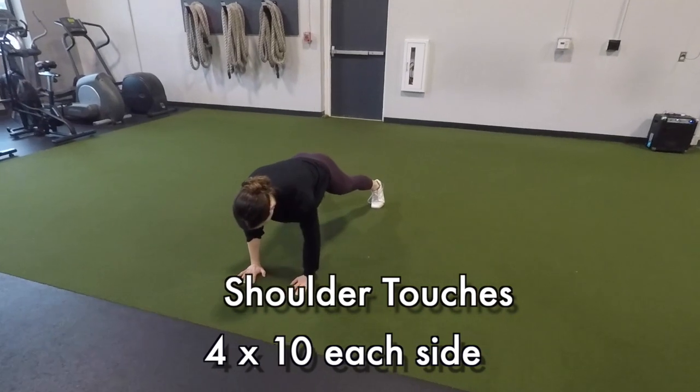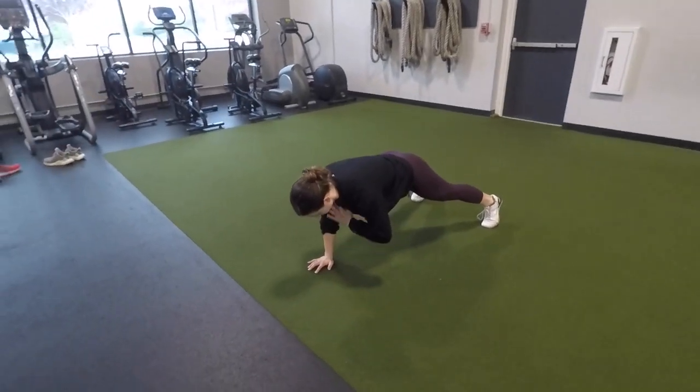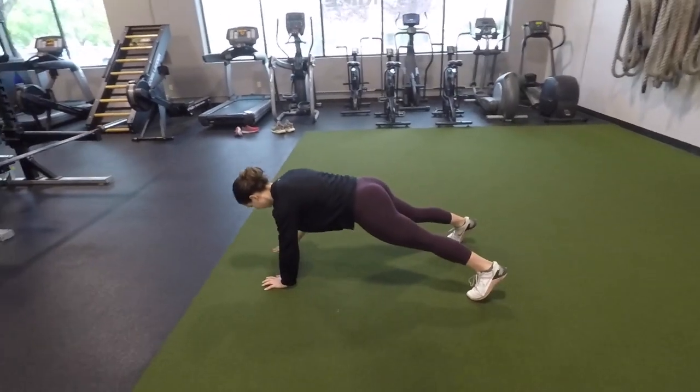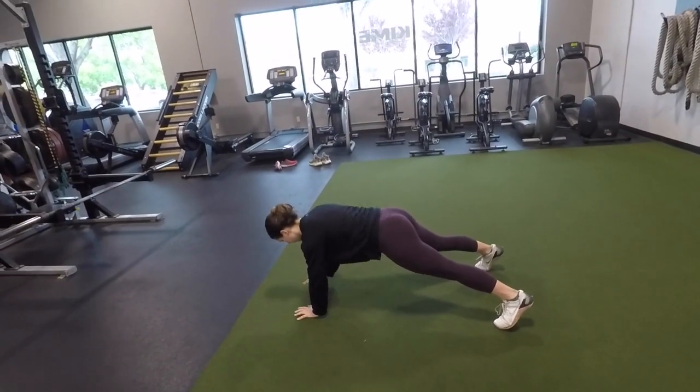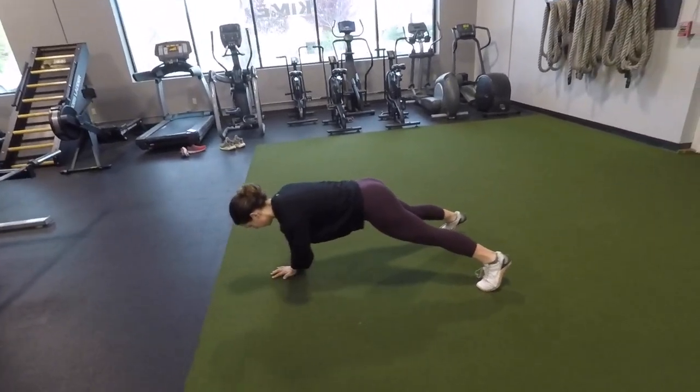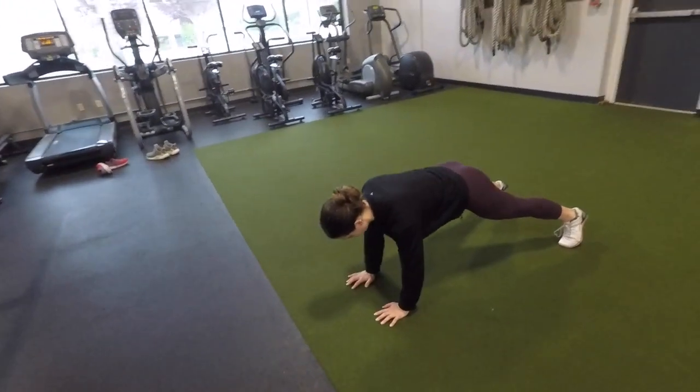When you're done with your shoulder press, go right into your shoulder touches. Push-up position, feet hip to shoulder width apart, bracing your abs, carefully touch your right hand to your left shoulder and your left hand to your right shoulder. 10 repetitions on each side.